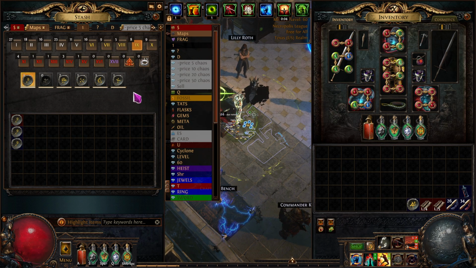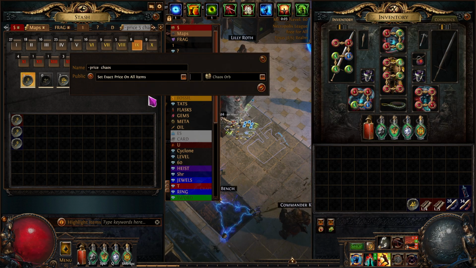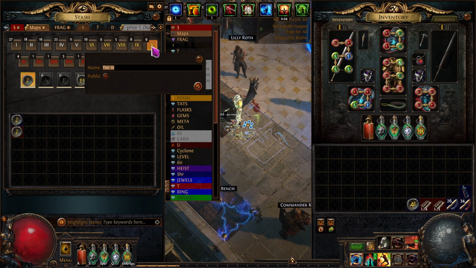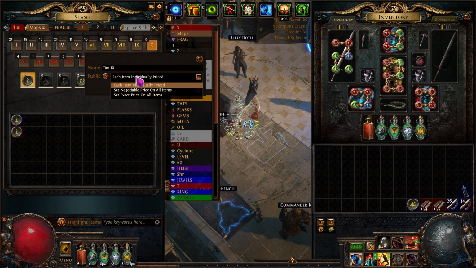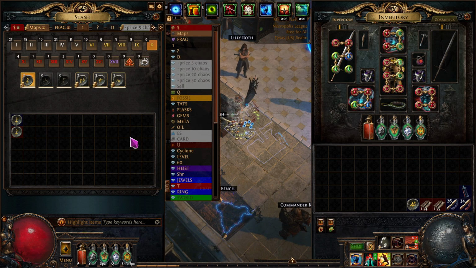And same thing on these. We'll sell these for 7. Tier 9s. That's really a good price. I mean, it's kind of expensive, but I don't want to sell them cheap. And then tier 10s. Same thing. Set exact price. We'll do 8 chaos for those. Cool.